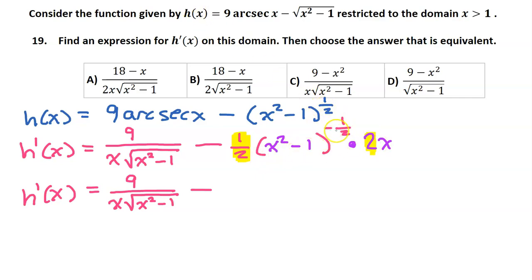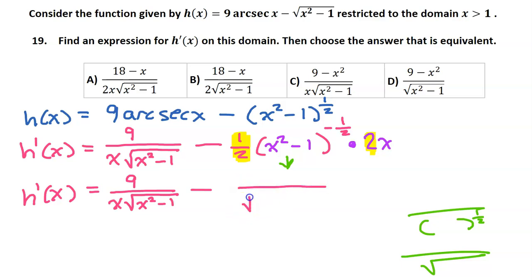Also, we have a negative exponent, so that's going to drop this down to the denominator. So that would be the 1/2 power in the denominator. But then we also know that the 1/2 power is the same as the square root. So I'm going to transform this into a square root in the denominator. So I'm going to have the square root of x squared minus 1 in the denominator. The x is still there, so I have this.